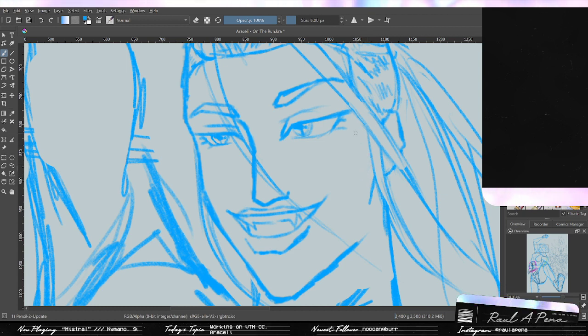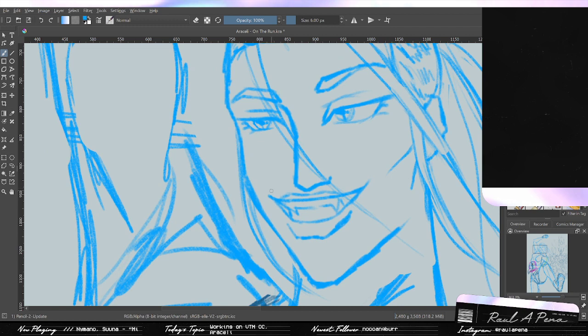Don't need to define it too much. Just subtle. I don't think I'm even going to define it in the inking. I think I'm just going to let the color and shading do that. That's huge. And the eyelashes, I really want to get sharp. I love how they looked in the original line art.